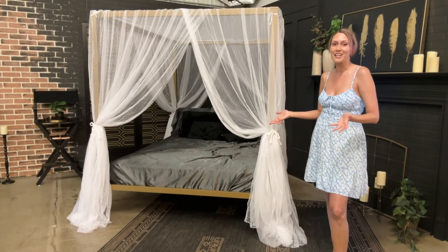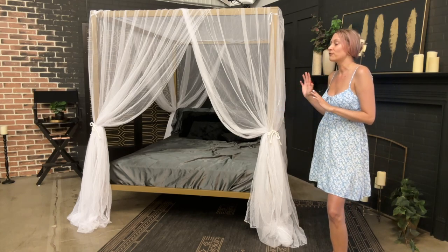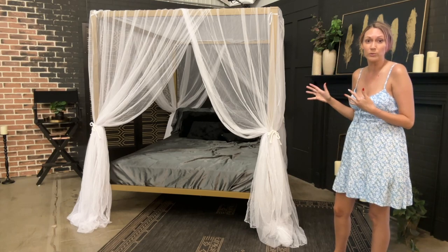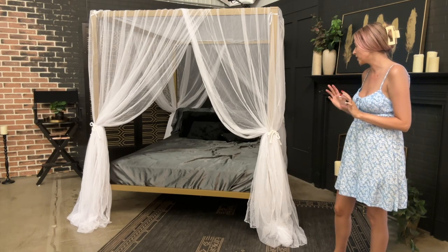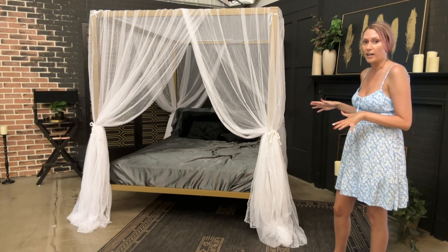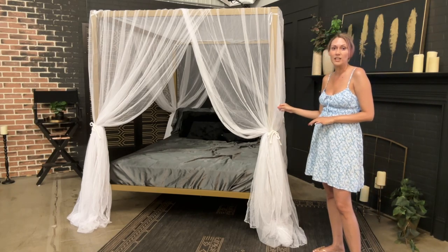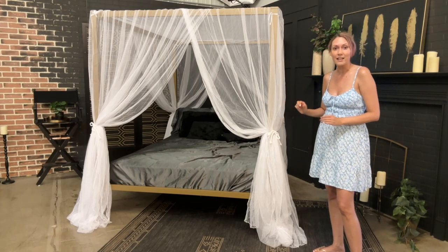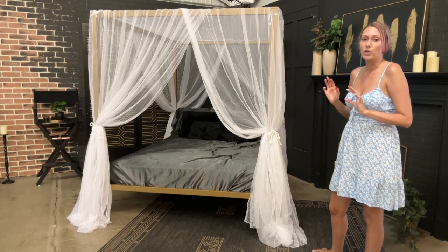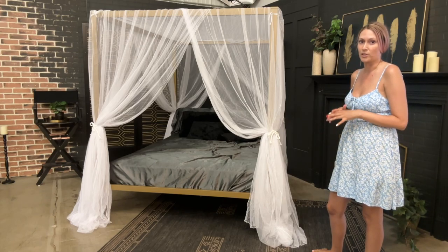Here it is all finished — it's so pretty and flowy and really pops in this black room. It fits great. Like I said, you can put it on a king or queen; I have a queen and there's some wiggle room, so a king would fit perfect. I tied all four ties. The netting is super high quality — no rips or snags. I like the denseness of it because sometimes they're just so see-through. The length is perfect; I love it dripping and dragging on the floor — that's way more flowy.